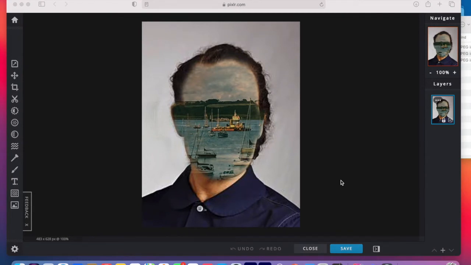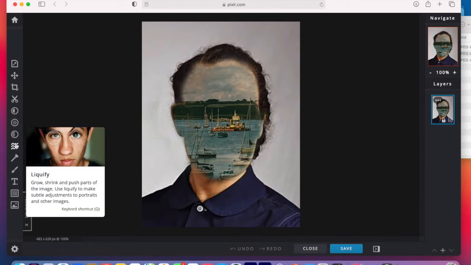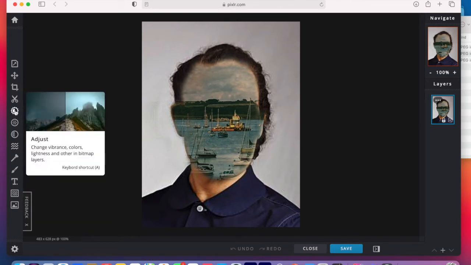Okay, as directed on the task slide, you are to create at least 4 image developments. And we're going to do that by using some of the tools in this toolbar here. Sometimes this toolbar will appear on top here. It's the same thing, so don't worry about that, whether it's here or there, it's fine. We are going to use the tools adjust, filter, effect, and liquefy.